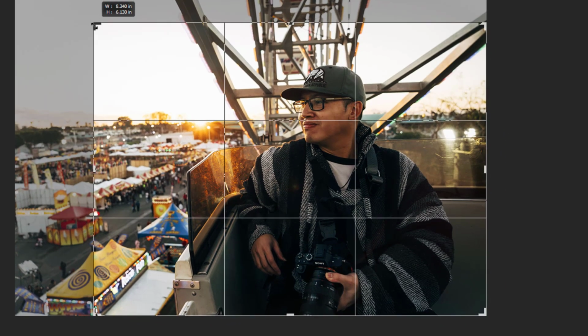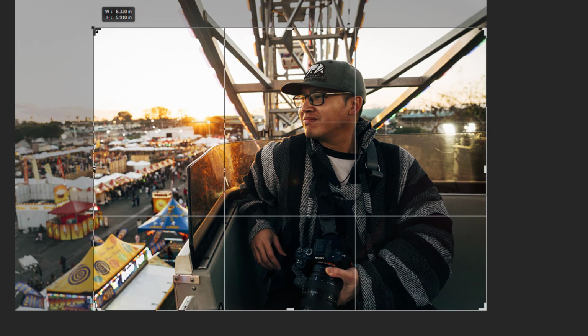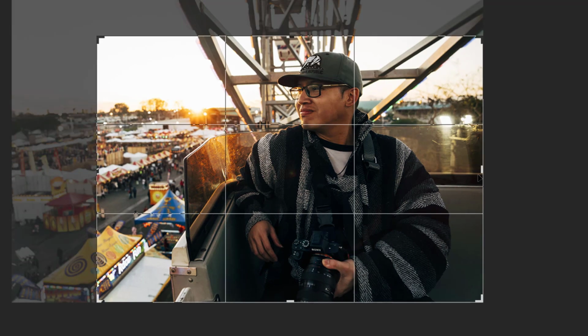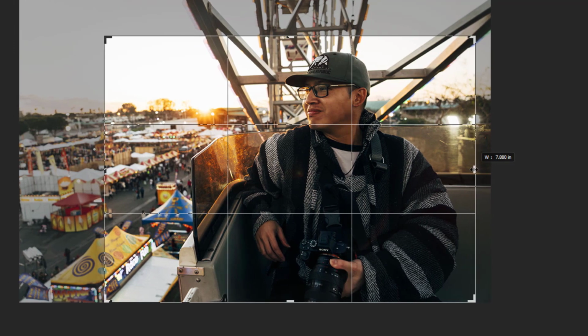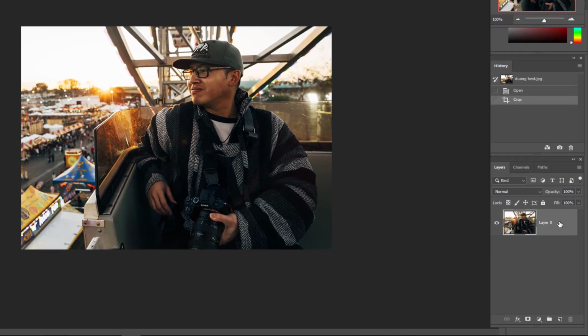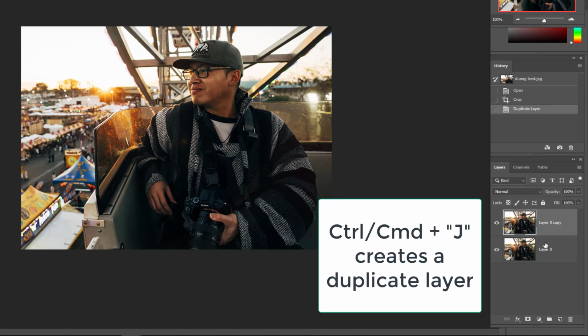First of all, we'll keep it as a landscape shot. Now we've pushed a little more into him. But I would like to lighten the shadow areas of his body and the camera. And so I'm going to do something that is almost exactly opposite of what we did with the vignette. First of all, I'm going to make a duplicate layer. And by the way, I'm doing this by dragging this down to the icon. You can do the same thing simply by hitting Control or Command J on your keyboard, and it will accomplish the same thing.